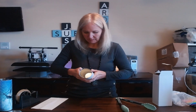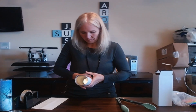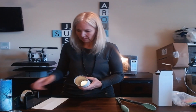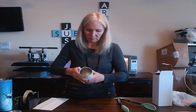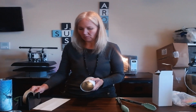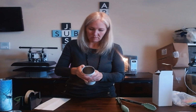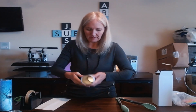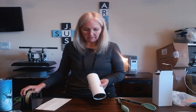So if you buy your templates from me, they should come ready to use. All you have to do is print. And then I just go all the way up and down my tumbler, taping it straight across. Pulling as tight as I can the whole time. And I pull this way to pull that seam together, because the seam is where you're going to have most of your issues.